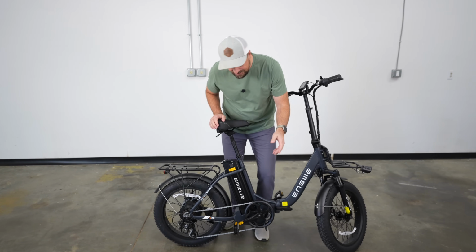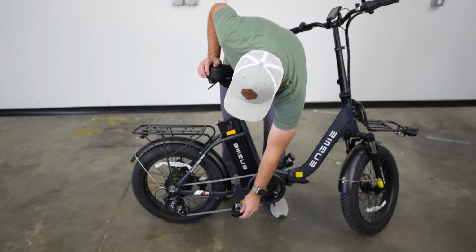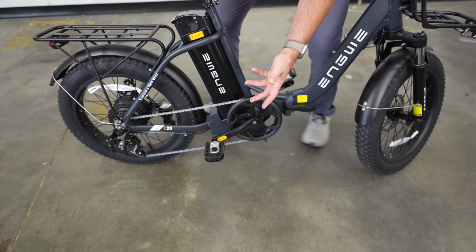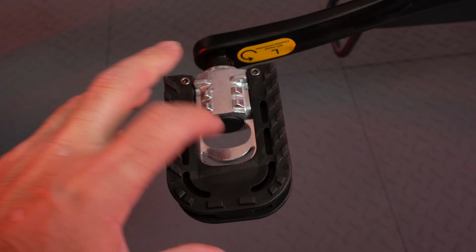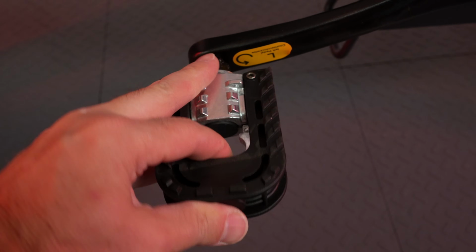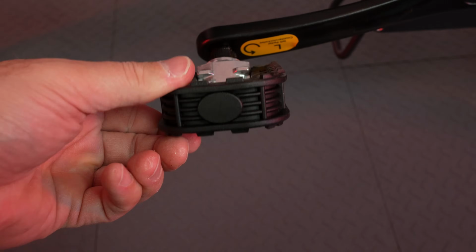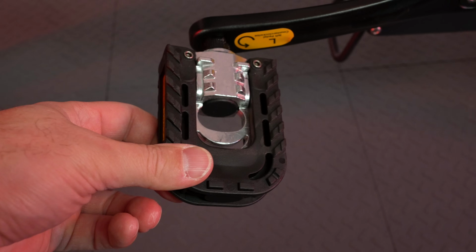As with most e-bikes, they have foldable pedals. I really dig these pedals, man. I love the way they go in. Some of these are hard to do, but this is pretty simple. All you're doing is pulling the lever. The pedals are going in. That's just to keep them from getting busted if you're folded up. And to go back out, all you do is pull on them there.